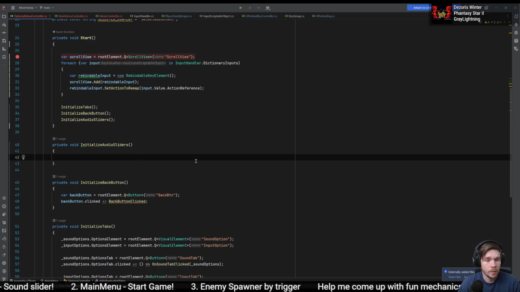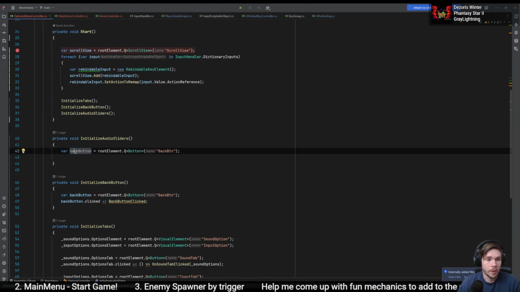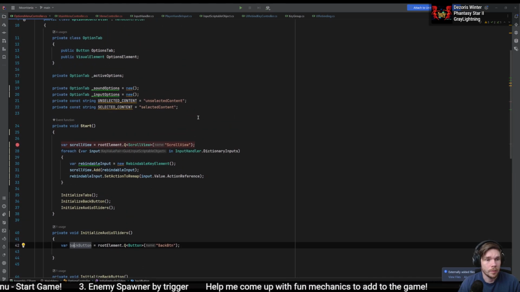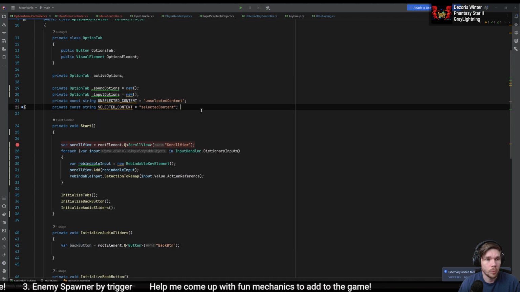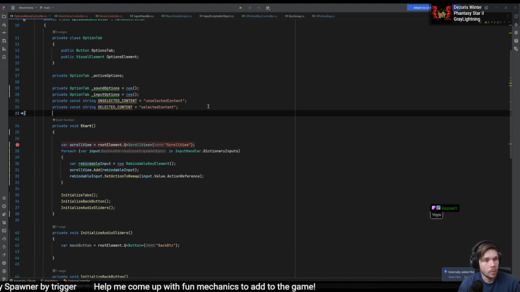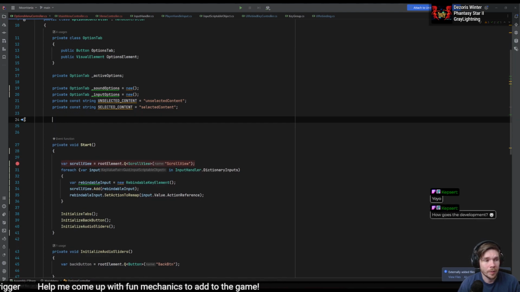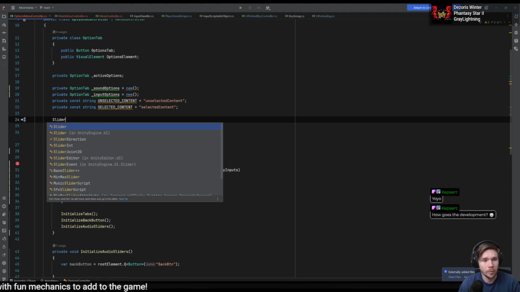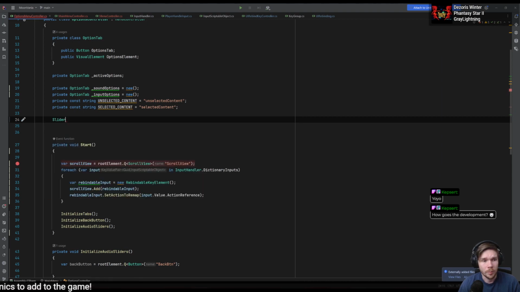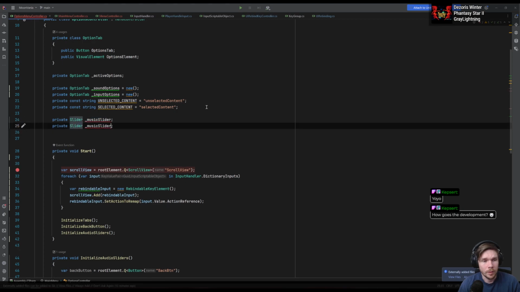All right. So then I will do the same thing here that I've done before. The only difference is I'm going to save them here. So we will have a slider. I assume that's in the UI element, and this will be the music slider. And we'll have the SFX slider.